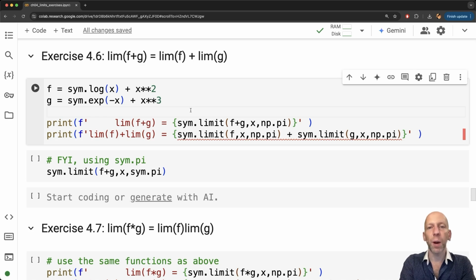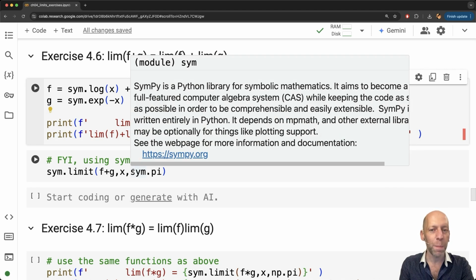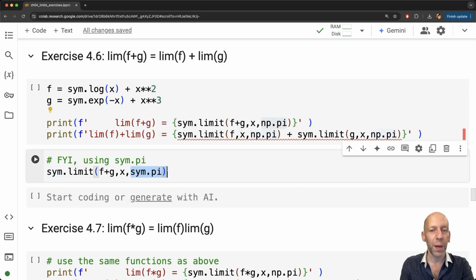One of the reasons why I chose to use pi as a limit value for this exercise is to see what happens when we compare using numpy.pi, which is a number. This is not actually the symbol pi. This is just pi calculated out to 16 numbers after the decimal point or whatever, versus sim.pi, which actually is the symbolic representation of pi.